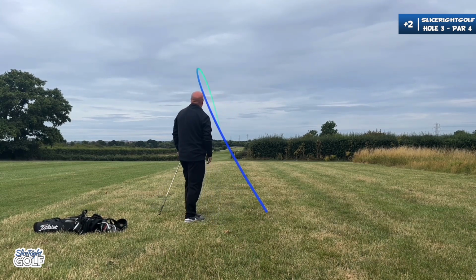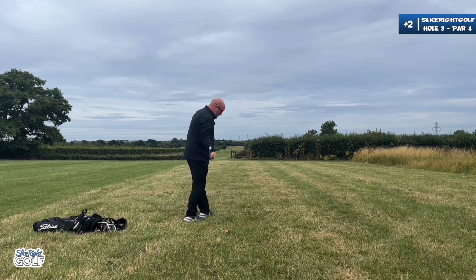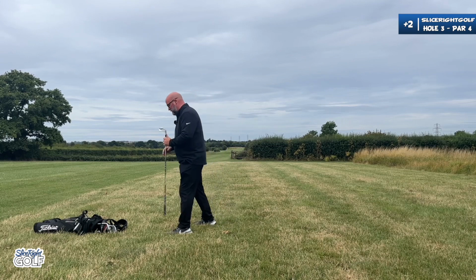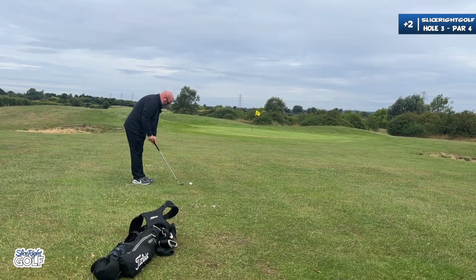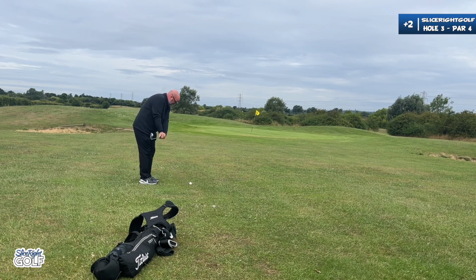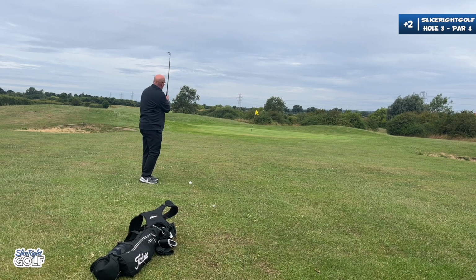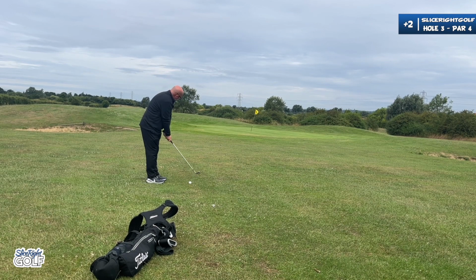Come round. Do you know what? That might make it. That might make it. No, that's perfect. I'm well happy with that. It's probably about 180, just to the left front of the green. Get that. That's nice. Just off the top of the grass, land it short, run it on, make sure the club head's lining up with the flag.